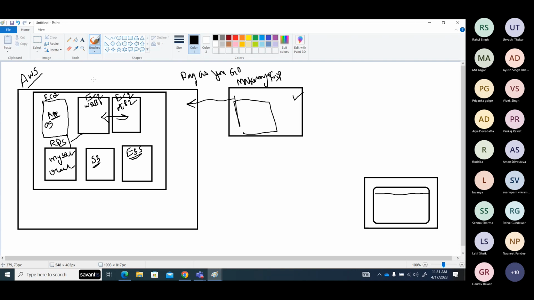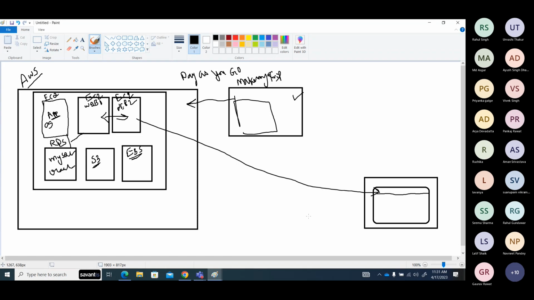They will invest to buy the servers. They will maintain the servers. The only thing is you have to remotely access through the internet. And whatever the requirements are, we'll make a connectivity and start developing, start deploying, and people will get information from it. Okay. So this is one way of explaining the basic use of cloud computing.